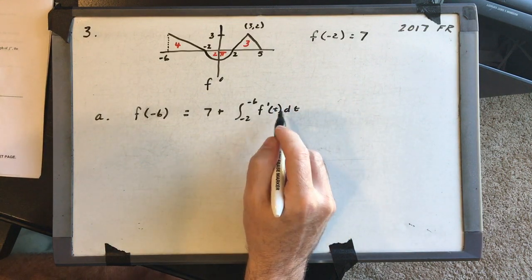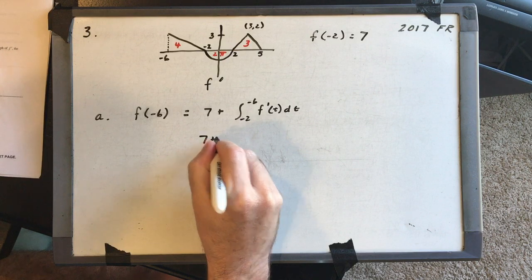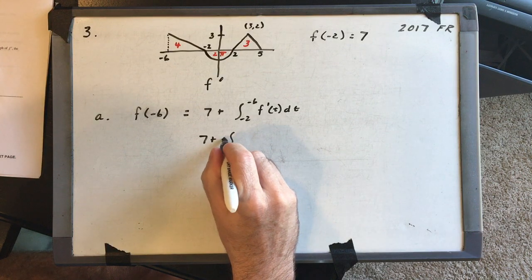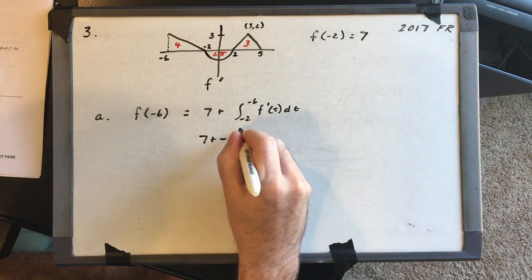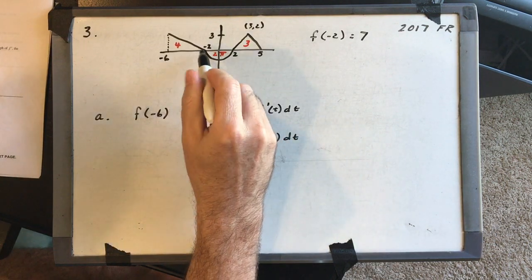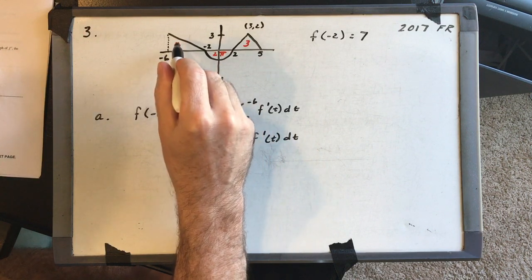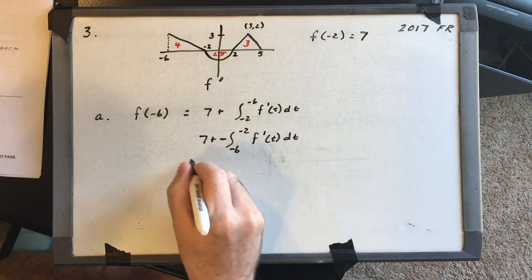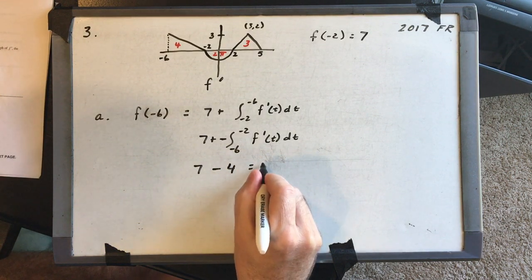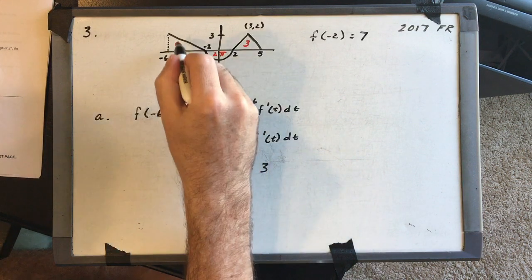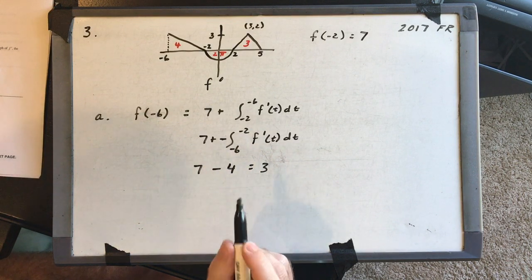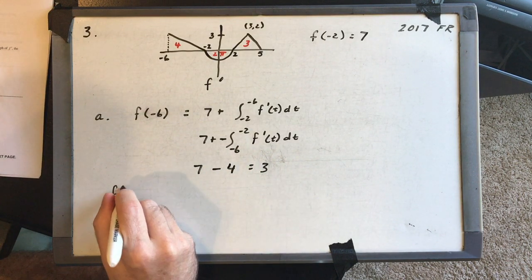That's just going to be the area under the curve, but we have to get the smaller number on the bottom. So we have to make it negative and go from -6 to -2. What's the area from -6 to -2? It's 4. So that's going to be 7 minus 4, which is 3. Again, it's the area there, but we had to make it negative because we had to switch the limits of integration.